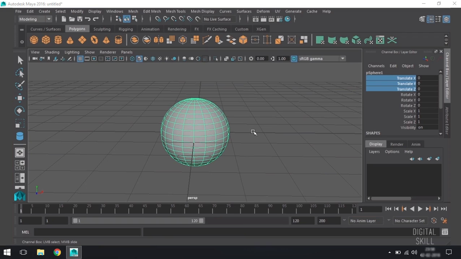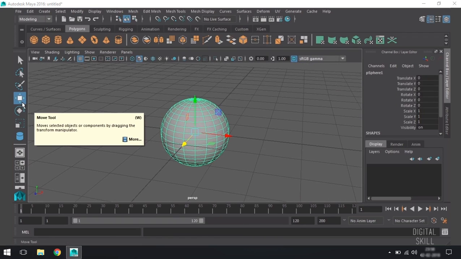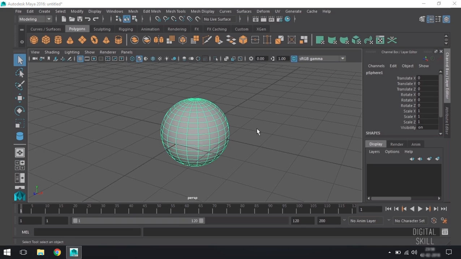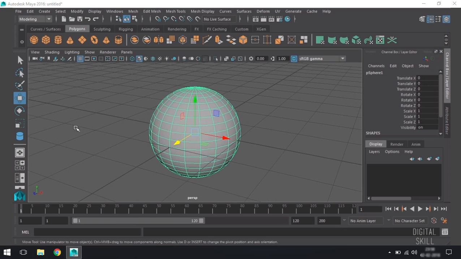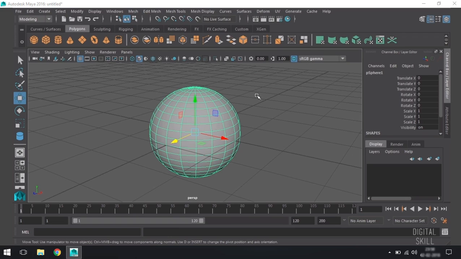Now we can also access the Move tool by choosing W on the keyboard. If you hover over, you will get some menu help here. And when you see that letter off to the right inside the window, that is giving you the hotkey. To access that, I'm going to hit W to grab my Move tool. Now I have that Move tool activated, and that is the same as if I were to click over here. Now, as always, we can just click an empty space to deselect that, but we can also choose Q for our Select tool, and that's going to back out of the Move tool as well.